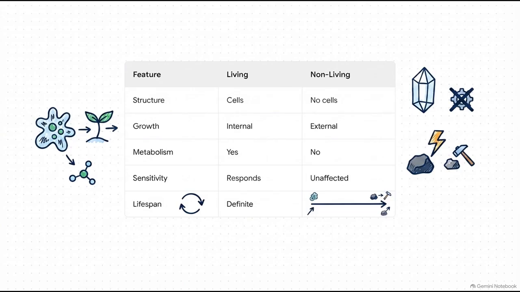And this brilliantly illustrates the stark contrast between our two categories. Living things actively grow internally, and they perform complex metabolic reactions just to survive. Non-living things, on the other hand, well, they have zero cellular structure, no metabolism, and practically speaking, they're kind of immortal. They don't have a natural life cycle. They're just created, and eventually they're destroyed or broken apart by completely external forces, like the weather or human activity.